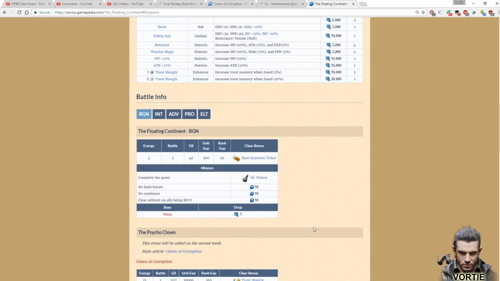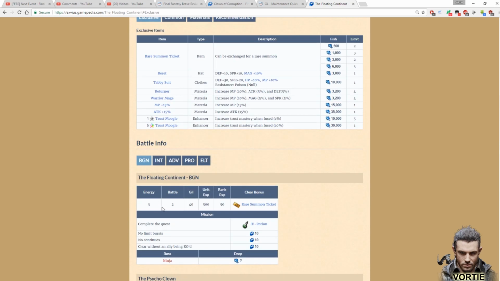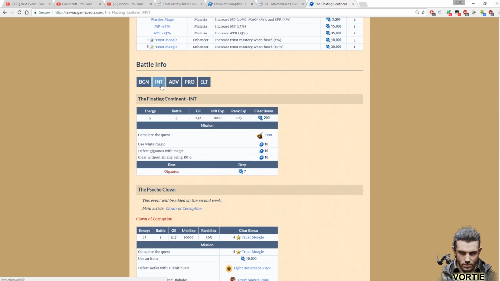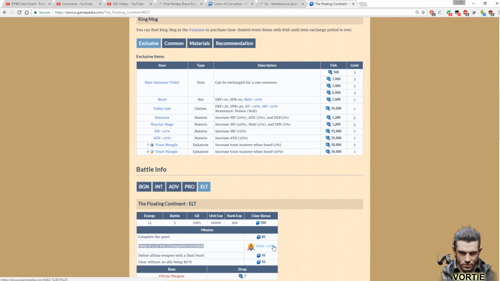The Trust Muggles we already talked about. So the events here, you get the summoning ticket for beating it the first time. We already talked about this, and on top of that, it shows it on the event page. 200 fish, 300 fish, 500 fish, and the elite version you're going to get 500 fish. And then as well here, for beating it with 4 people or less, you will also get a magic 15%.